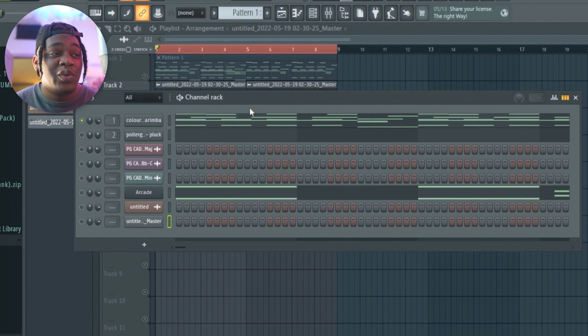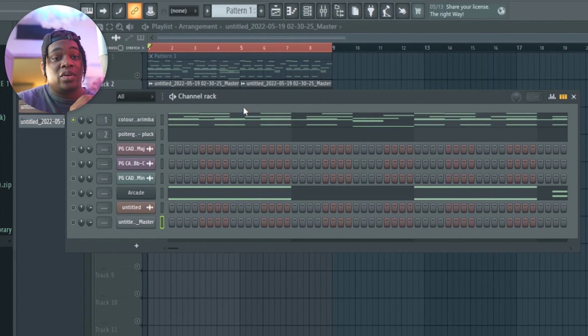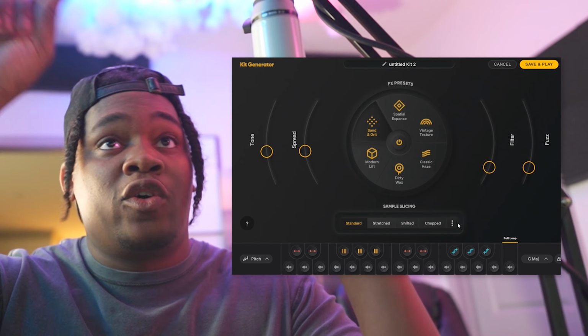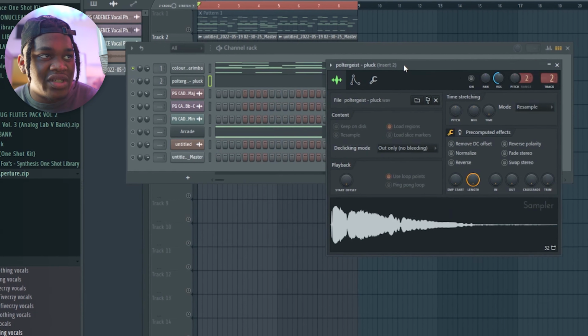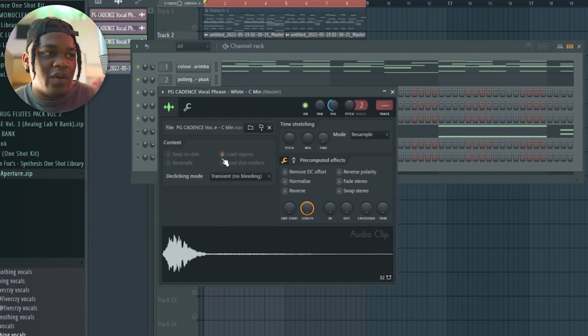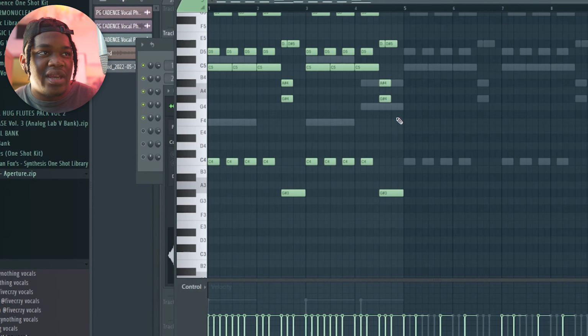Alright, so the second way to really sauce up your samples is to put them in Arcade. Now you're probably like, what is everybody talking about? Listen, Arcade got this new update where you can actually put your own samples in there and use the little micro effects that they have on the Arcade banks. You can actually tweak that yourself now, you feel me? So I just went ahead and got two random one shots, some little vocal shots, and I just put it in a little MIDI.